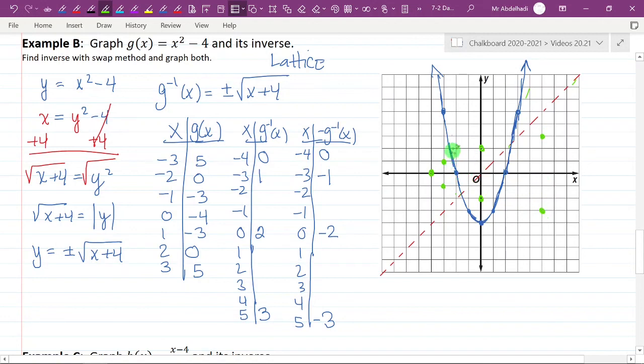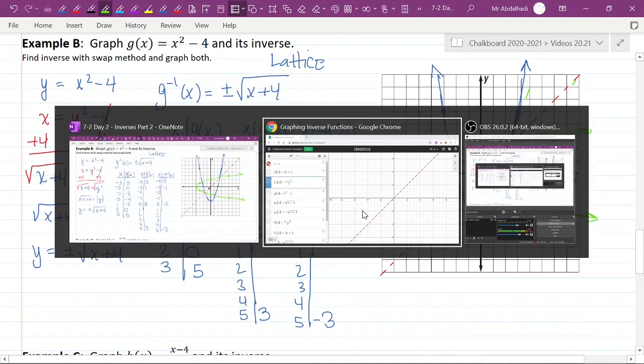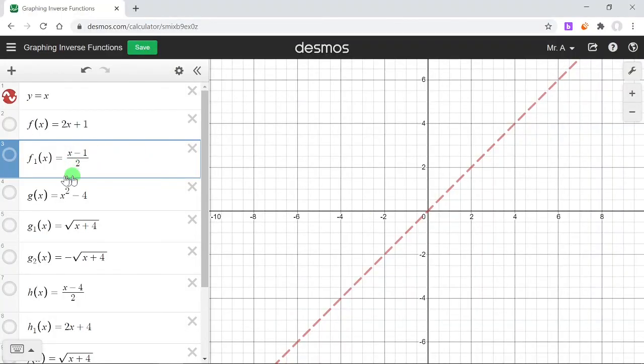So you can see, because I did both of these functions, I'm going to get both sides of this inverse. I'm going to get the side that's here, and now I'm going to get the other half of the parabola on this side. So if I hadn't realized that there's a plus or minus here, I only would have had half the inverse. Now let's go over to Desmos and see what a cleaner non-sketch version looks like.